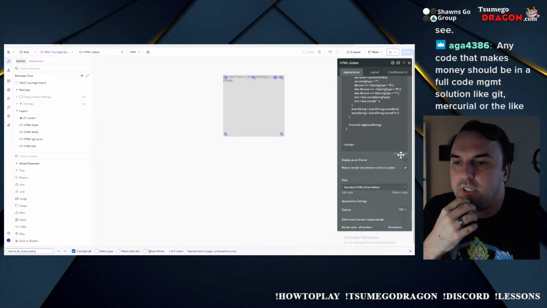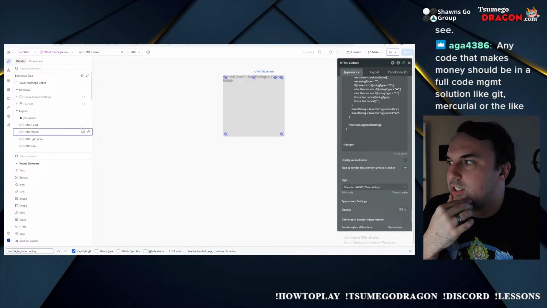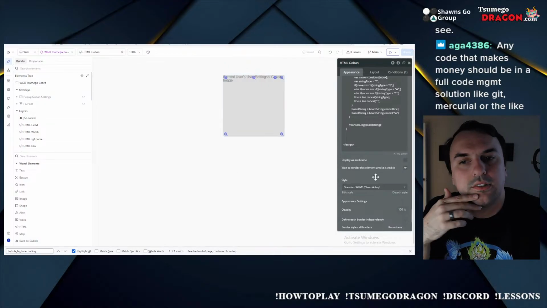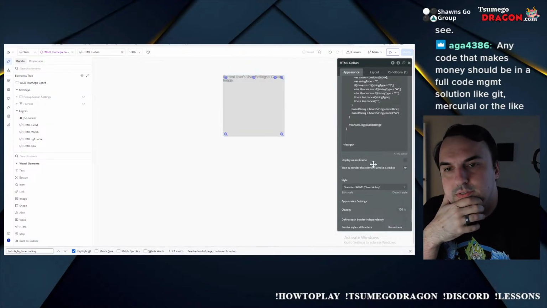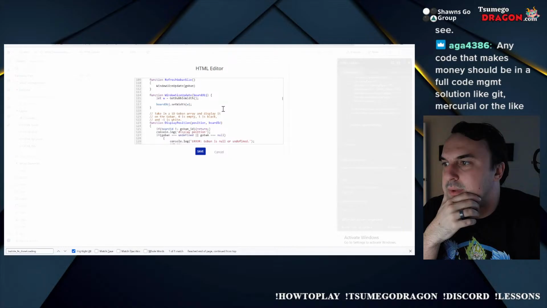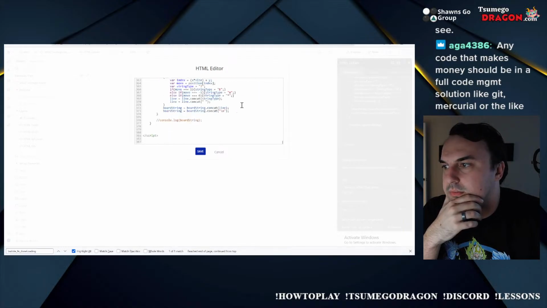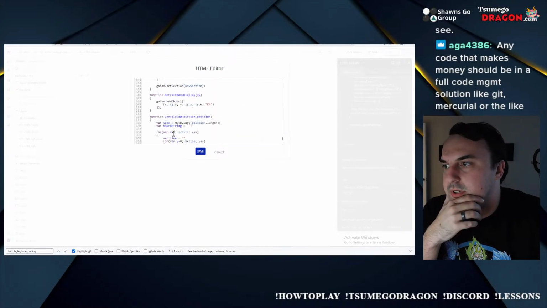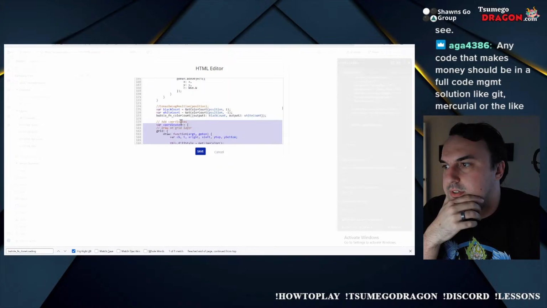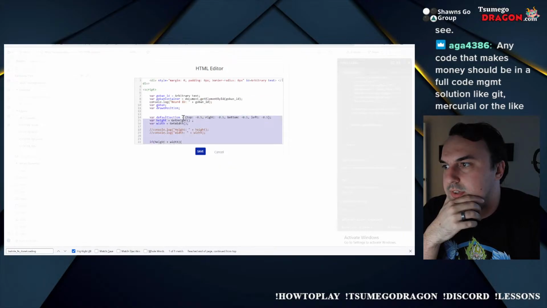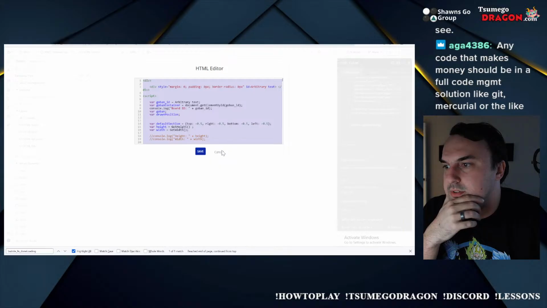The problem isn't the code, it's the changes on the site, if that makes sense. Though I could probably back all this up on GitHub. Like that, I probably should be doing, backing up all these scripts.